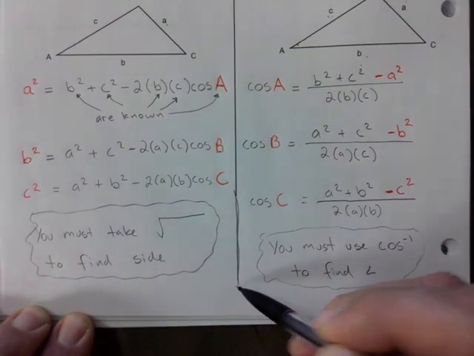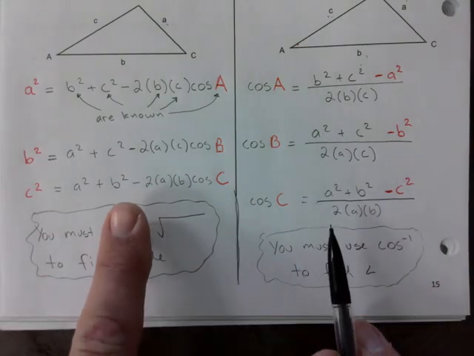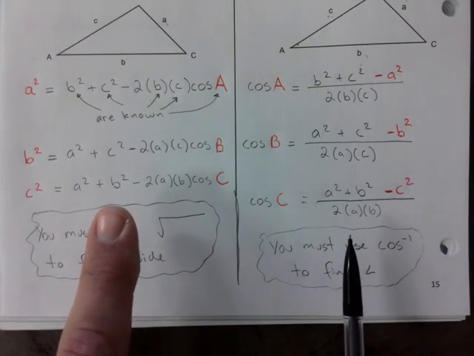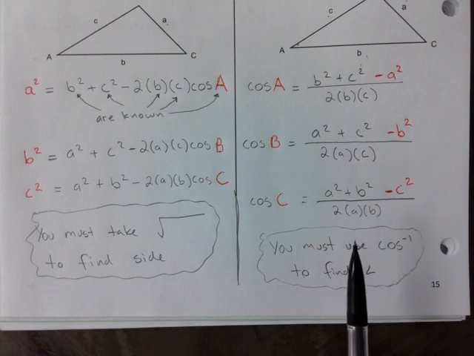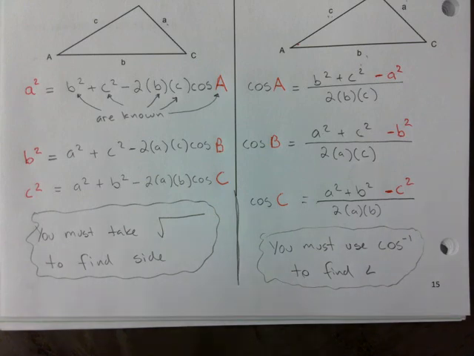Okay, so here you have both scenarios. So how is this different than sine law? Sine law is basically the same setup every single time. Get your pair, and then on the other side, plug in what you know, and then just cross multiply and see if you need to use the inverse or not.